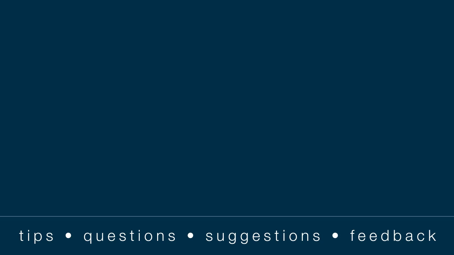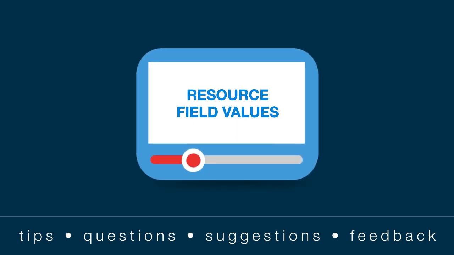Today, I'm excited to talk about a new function available in the latest version of ProPricer, resource field values in the algorithm. This new function increases your ProPricer's flexibility when pricing estimates to get to that final price for your proposal. It can also cut down on the number of resources and indirect pools you need to maintain in your rate tables. Using resource field values in the algorithm allows you to change the formula that is used to calculate each resource on a task by simply changing a resource field value. Since you can have an unlimited number of resource fields, there's almost no limit to the customization this function allows.